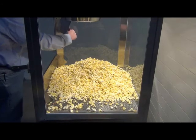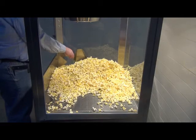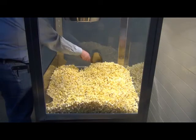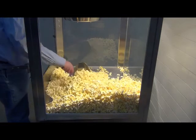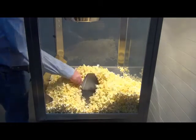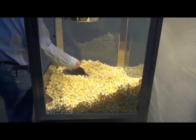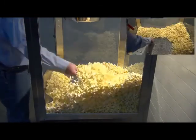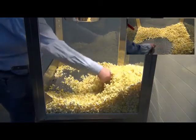After popping corn, regardless if you popped one batch or multiple batches, you want to sift and mix what is in the cabinet. Make sure the metal of the scoop is in contact with the metal of the popper base to prevent breakage of the popped corn. Sift the corn by moving side to side over the holes in the popper screen to allow the broken pieces and unpopped kernels to fall into the waste drawer.